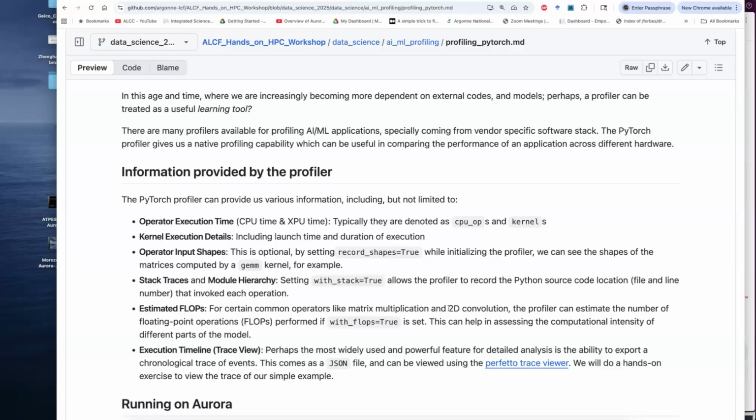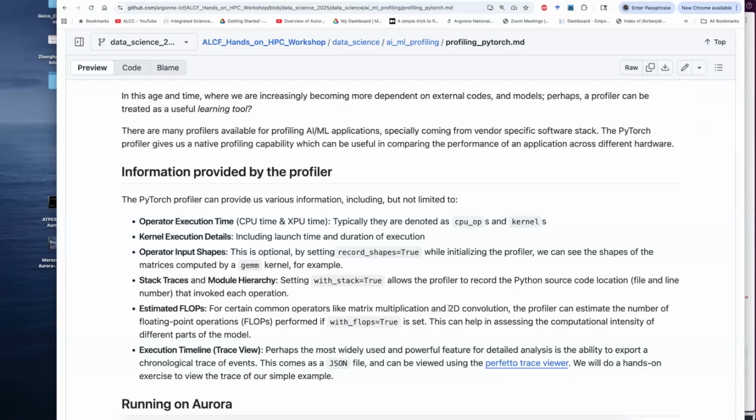Another thing is looking at how well a given model is using my hardware. Should I buy a new GPU, or is my current GPU still okay? We understand that by looking at the flops, floating point operations, and profilers these days, PyTorch profiler especially, would count the flops for us for all the matrix multiplication type operations that are happening.